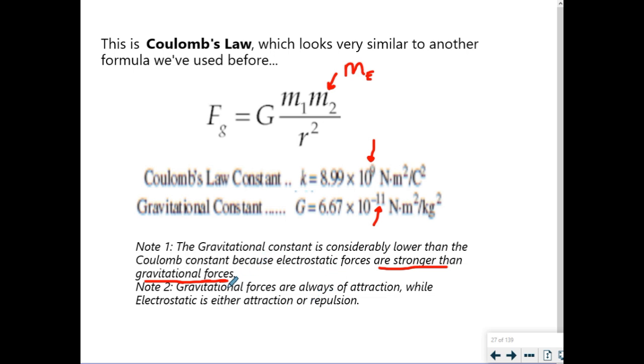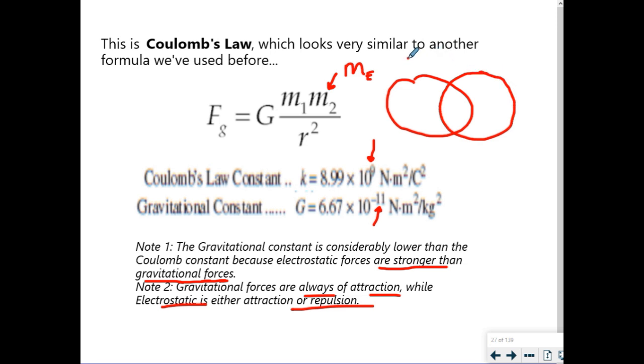Okay, the second thing I need you to note is that gravity is only ever attraction, but electrostatic is attraction and repulsion. One of the things I'm definitely going to assess you on, and there's a good chance the diploma will as well, is that you need to be able to work with Venn diagrams. So you need to know some similarities between gravitational, let's use capital G for that, and K for Coulomb, as describing the force of gravity versus the force of electric. You should know some things that are in the similar spots, as well as the ones that are not. One of the differences is that although they both can attract, electric forces also have the ability to repel.